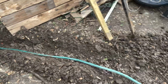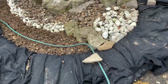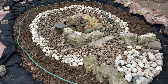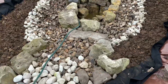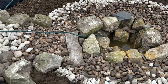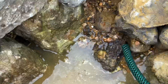I've run it through a ditch around here. There is a gradual slope, but I hope this is going to work. Down to here and into the pond. I think I'm going to have to make a slight adjustment because that's going uphill there. So let me make an adjustment and I'll bring you back. Okay. I've shortened the pipe so it's a straight run all the way into the bottom of that pond.